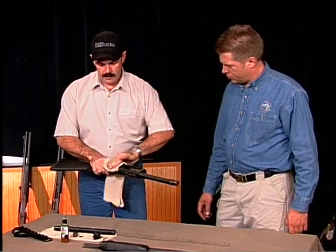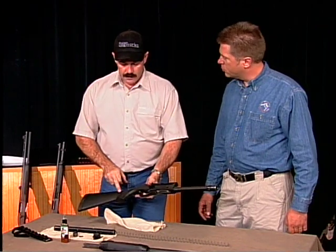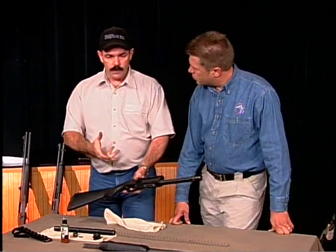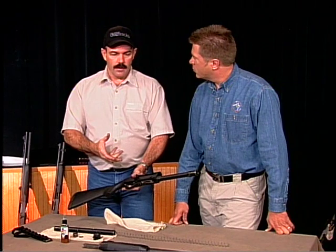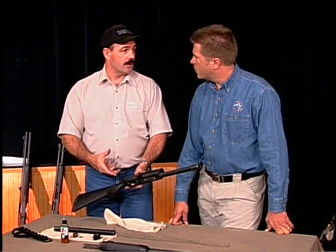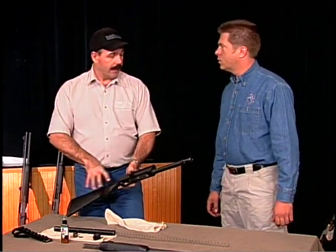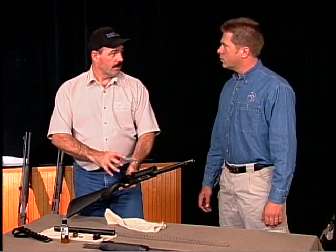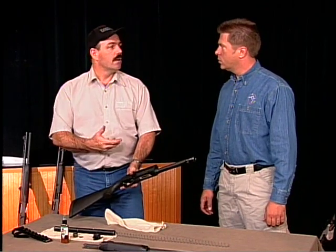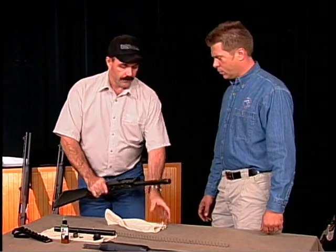On the recoil plunger in the back of these guns, on the older guns, there was a lot of rust that would build up because they have a carbon steel plunger and then the carbon steel spring. Okay. So again, getting back to the friction issue, by cleaning all that out, putting in a clean spring, putting a little bit of grease in there, removes the friction, increases the reliability.